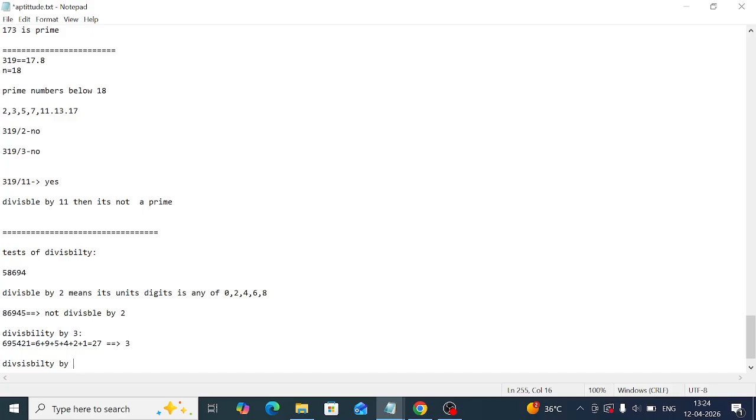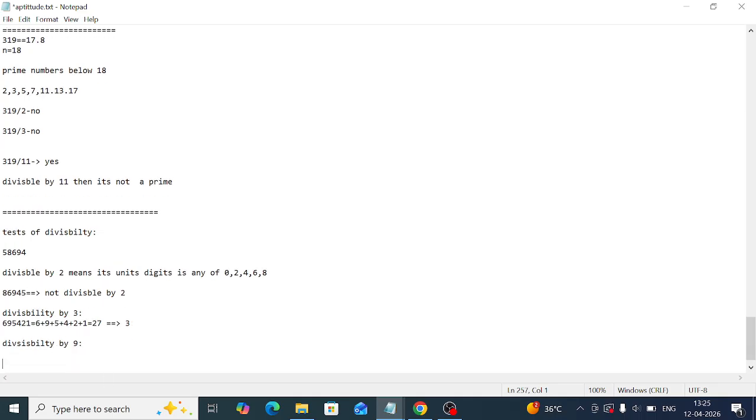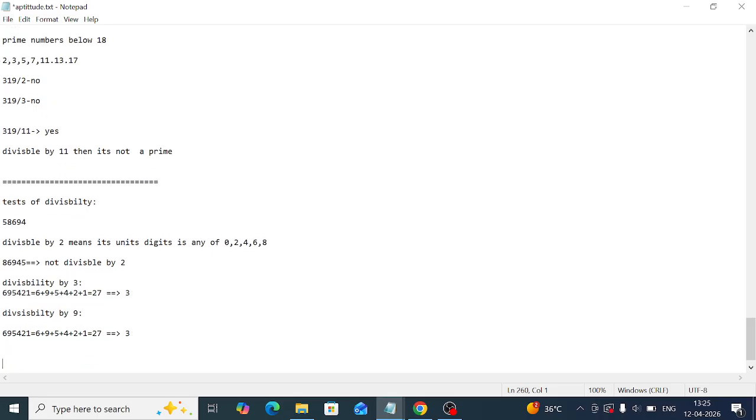9. How can you say whether the number is divisible by 9 or not? See, sum of digits, same thing. Here also you can add, and whatever you are doing for 3, the same thing you need to do. Same example. For 9 also, same thing. Adding all the digits, you can check whether it is divisible by 9 or not. Divisible means, say 9 is 27, so it is divisible. Otherwise, it's not divisible.